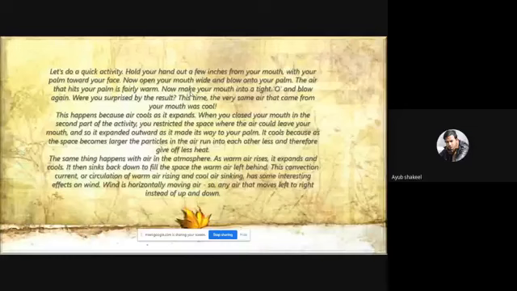Let's do a practical experiment. I would just ask you to hold a hand in front of your mouth and blow some air. Did you do it? Yes. If you blow the air on your hand, you will notice there is warm air. Okay. Now I want you to repeat this experiment again, but this time make a tight O with your lips, make the opening smaller, and try to blow again. And this time you're going to notice that the air is cooler.